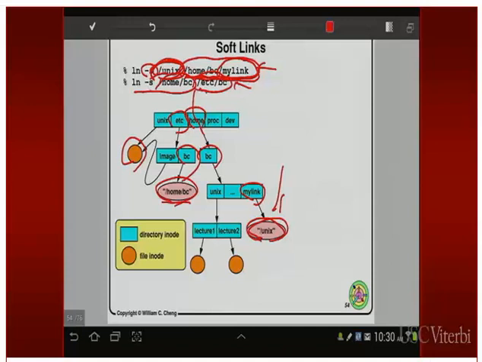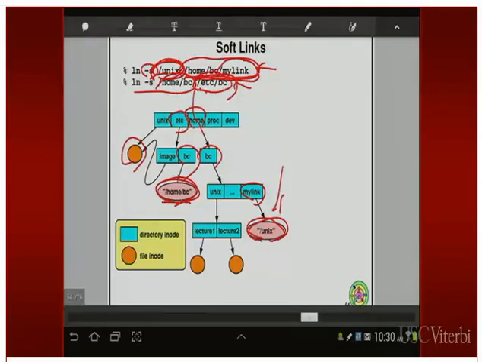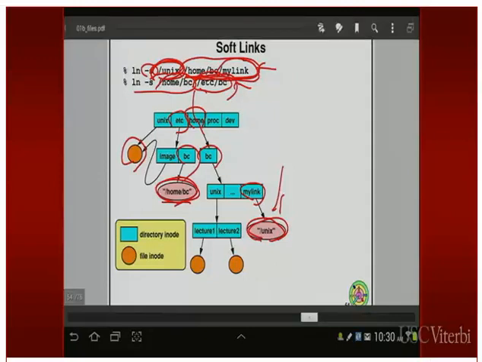And again, if I open /etc/bc, the operating system will notice that this is a symbolic link, and then it will open the other thing instead. So one major difference between symbolic link and hard link is that with a symbolic link, you can use it on a directory, and hard link, for some reason, is not allowed.